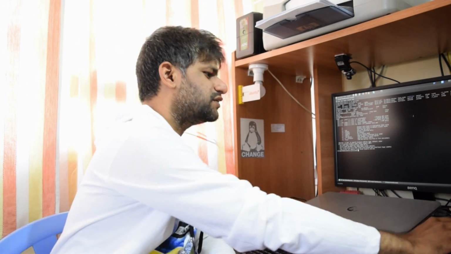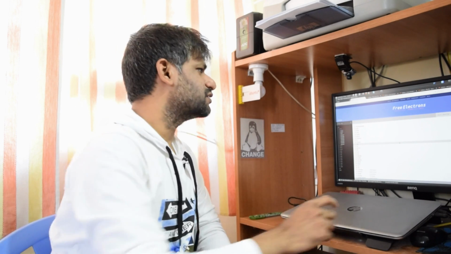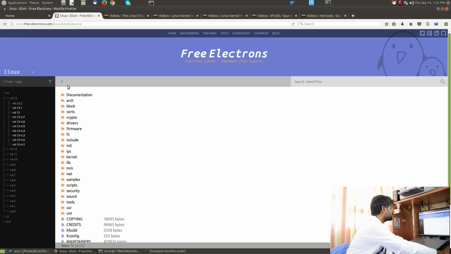So one side is the networking part, the other side is the coding part. Let us discuss both the networking side as well as the coding side, as I do with all my videos. Since it has two parts, we can also go through quickly where exactly the ARP stuff comes in under the networking subsystem of the kernel source. You can see here, this is the kernel source.